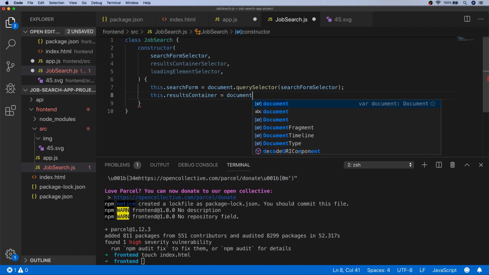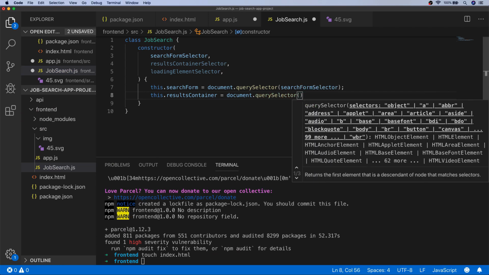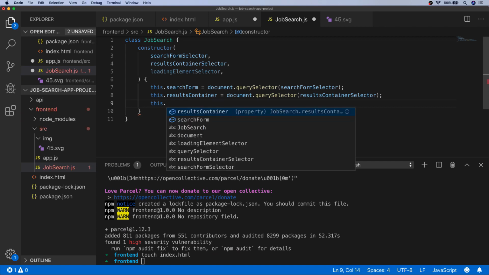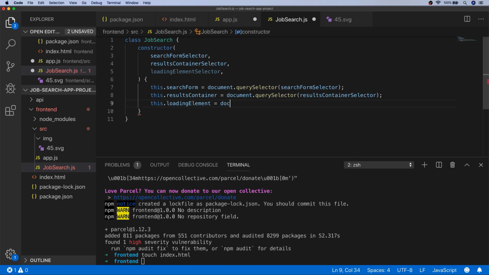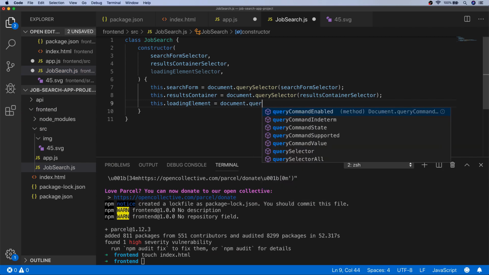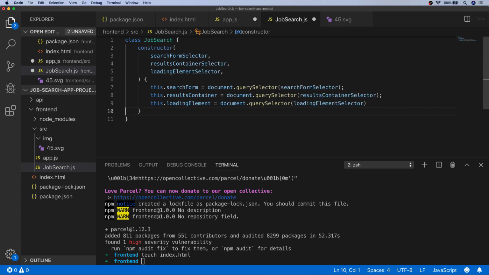We'll just do document.querySelector, and it's going to be the resultsContainerSelector there, and then this.loadingElement equals finally document.querySelector, and we'll set that to loadingElementSelector. So this means when we create a new object from our job search class, we should have the properties searchForm, resultsContainer, and loadingElement all available to use throughout the rest of the class.